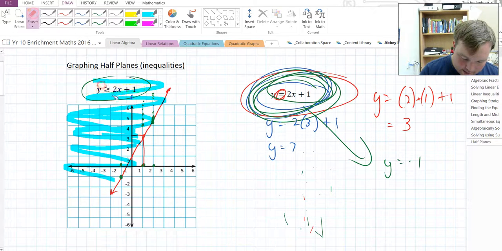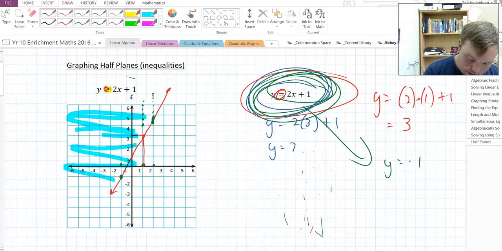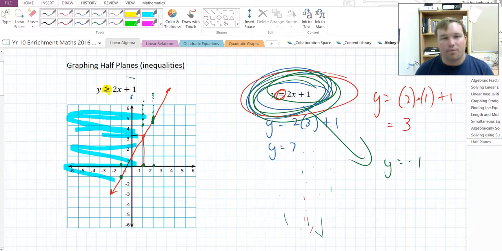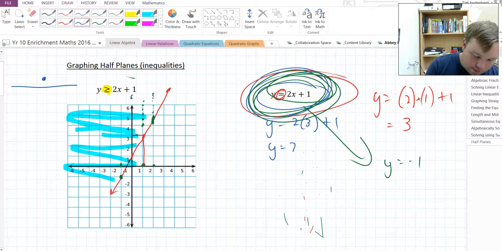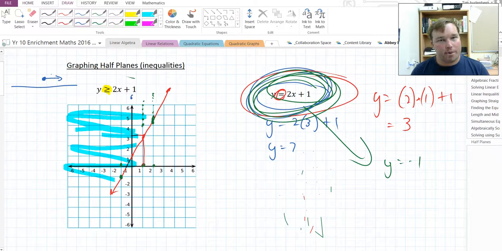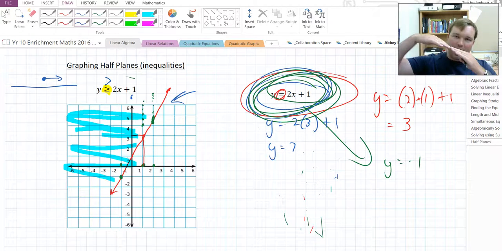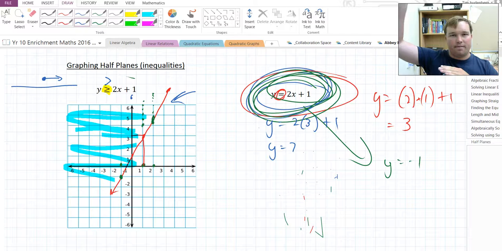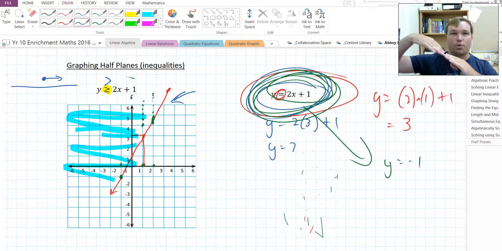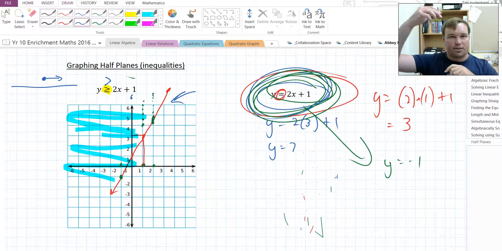Note how this says y is greater than or equal to, and we represented that on a number line by using a coloured-in dot. Here we represent a greater than or equal to on a Cartesian plane by doing a solid line. Note how that red line I've drawn here is solid. If it was a strictly greater than, I would have drawn a red dashed line, indicating that we can't quite have that line as a solution, but everything above it's fine. So there is no equal to solution, simply a greater than solution.